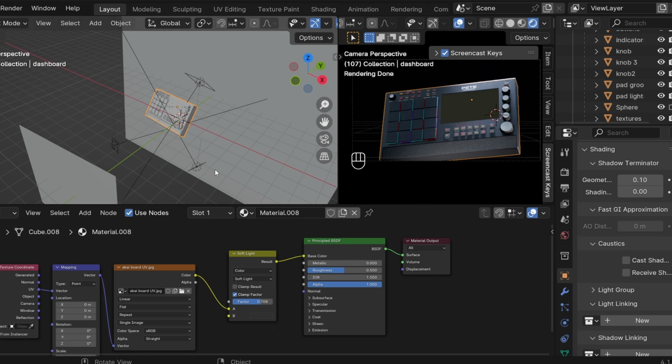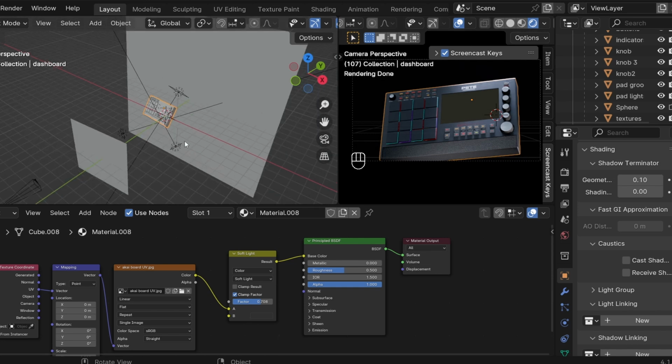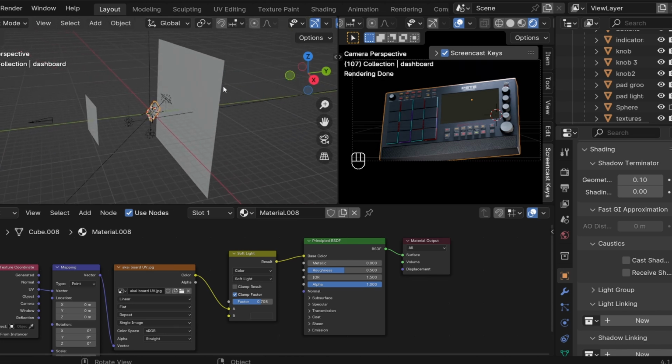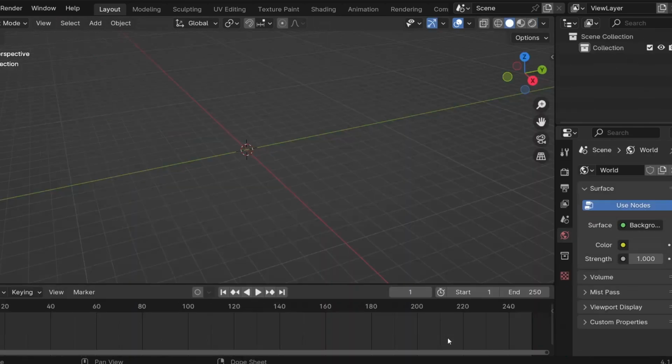Then we have, using the new light linking feature that Blender had in the previous version about a year ago, we are linking some parts of this model here to the light, and then we're just using a reflector or a bounce card to reflect some light here as well. Then we are also using a background plane set to black to just serve as the world, because we're using an HDRI finally to fill up some parts. If I just come to a new scene here, we can try that now.